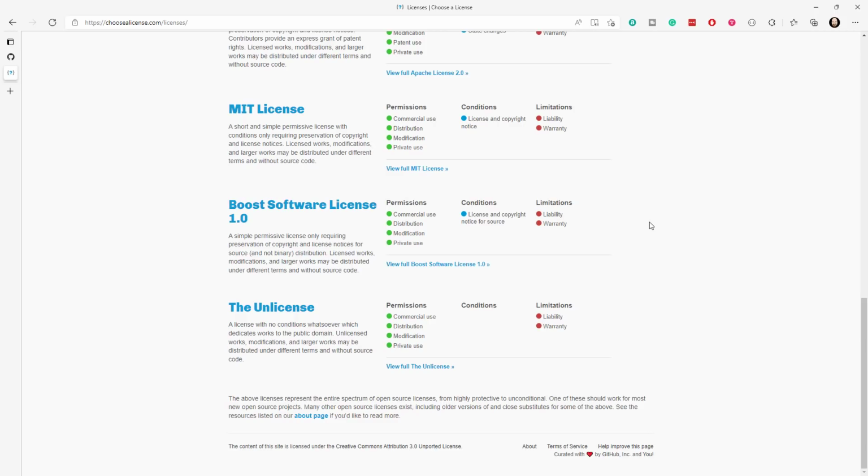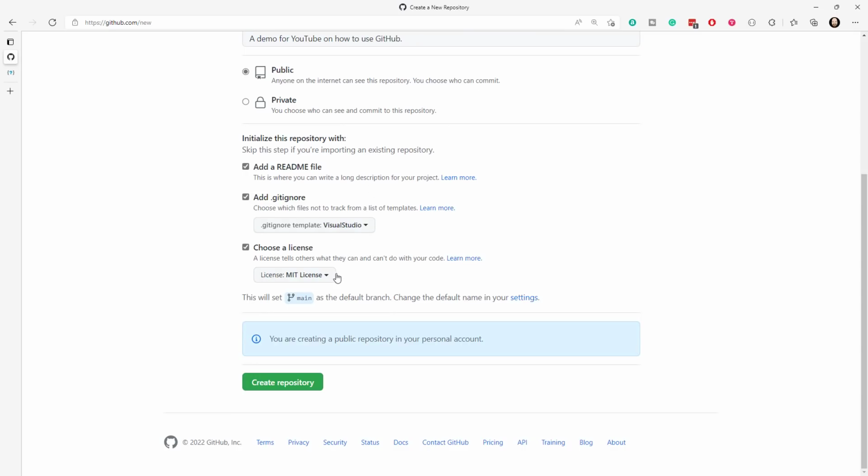But in general, for general projects, for example, this source code, I really don't care what you do with this source code. The only real thing I would think that just wouldn't be a good idea is to share it as your own. But you know what? I'm not going to get terribly upset if you do. Okay. So I'm going to choose the MIT license and, have fun. Use it how you want. So that's what I've chosen here, but you can choose what works for you.